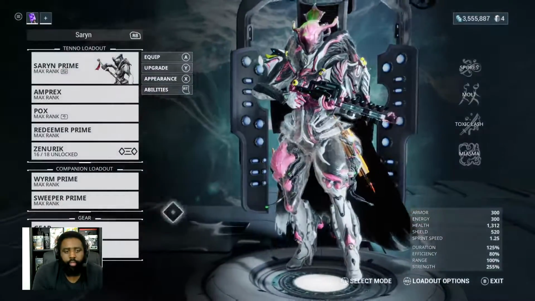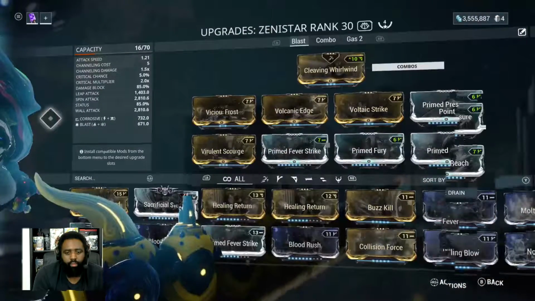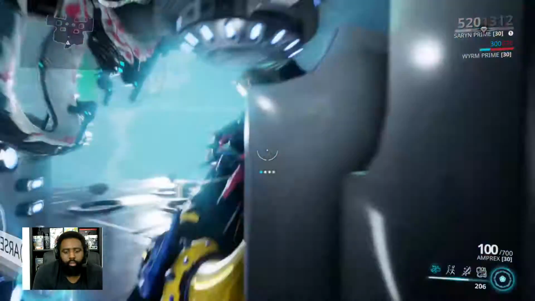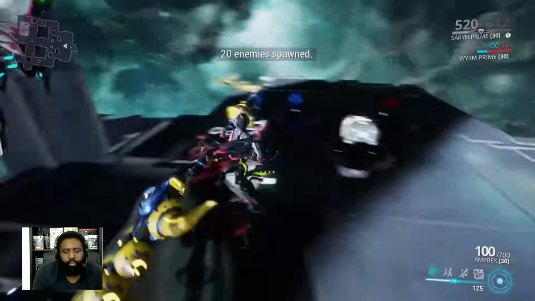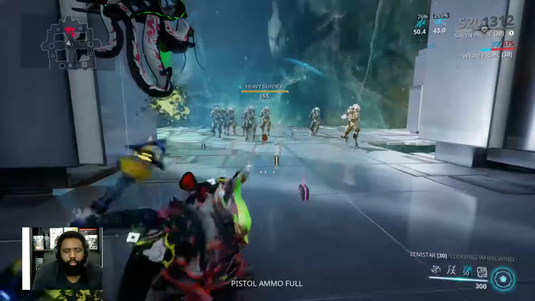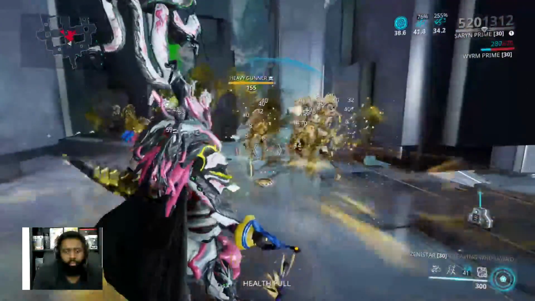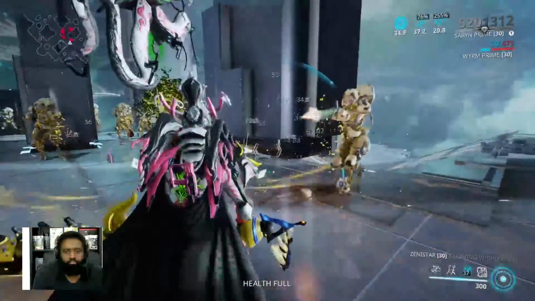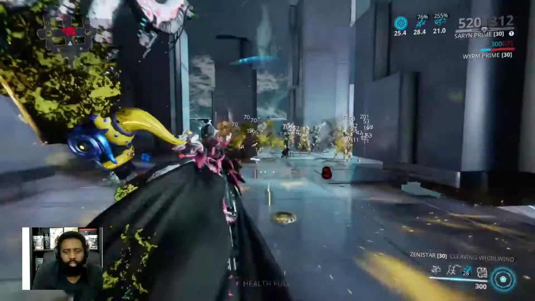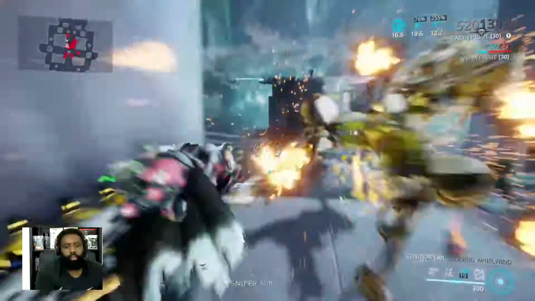Now we're gonna try Zenistar. Set him up in, let's see. It's this one, this is the Corrosive Blast. There's the combo one. And gas. Let's try that with gas. Red's alive. If you want to damage a whole room, sure, but unfortunately doing it like that doesn't do much.